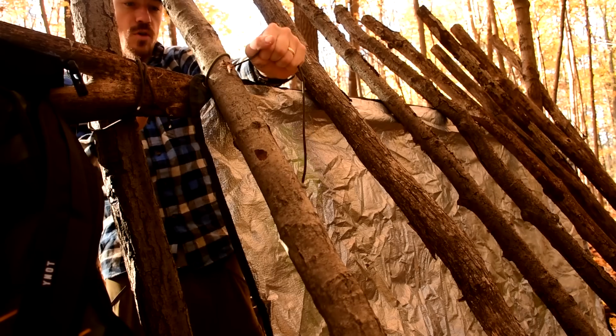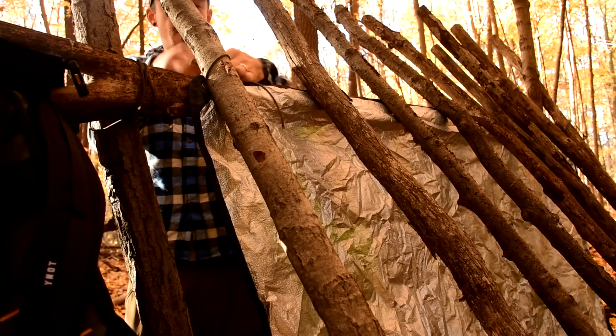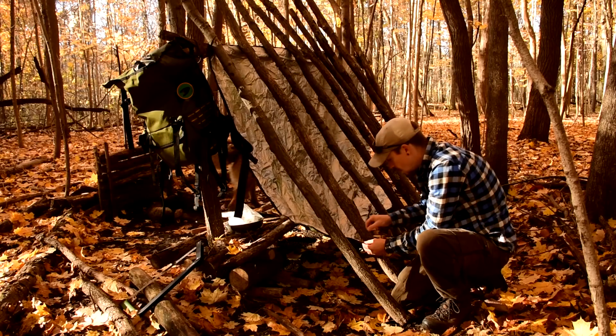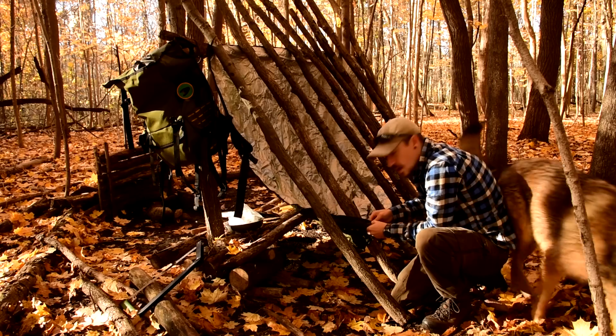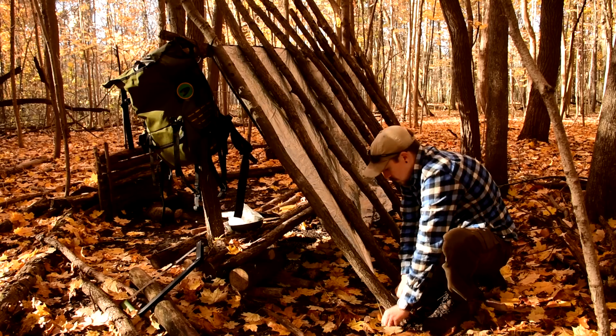It's giving it a little bit more security, and it's on there. And all I'm doing is using an overhand, not like I would tie my shoe with. That way I can take it down easily if I need to. All I have to do now, tie it on the bottom, do the same thing, and then tie the sideways posts underneath it. Getting it down as tight as I can.